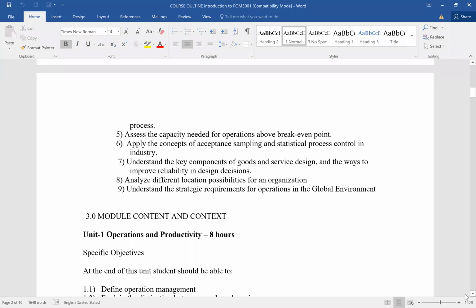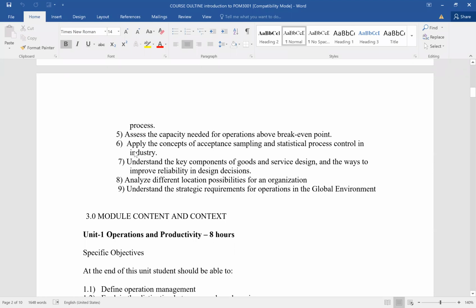Has anybody seen something called break-even point for the first time? Let me know. Or you've done some break-even calculations in the past. Anybody want to comment on break-even quickly? You've seen it before, you know what it is. Quick comment, yes or no. Let's just move on. Just say if you've come across it before, not to tell me what it is or anything like that. We're going to get into it, so not to worry. I just want to get a feel for if you've done it before. Yes, sir, I've heard it. Yes, sir, I've done break-even analysis.